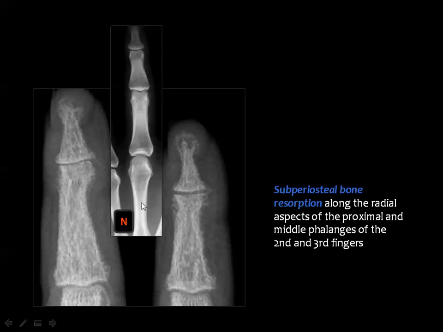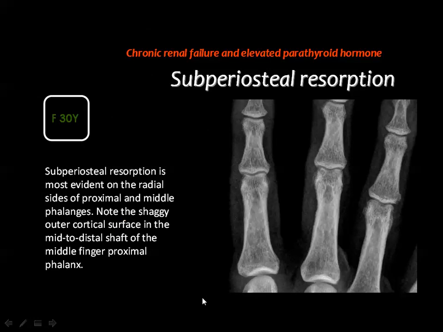This is the normal appearance of the phalanges and the metacarpal. And here you can see the resorption of the bone in the phalangeal tuft, and also what is known as intracortical resorption. You see some areas of radiolucencies through the cortex of the bone. Look at the intact cortex of the bone here, but here you hardly appreciate the cortex, and you can see multiple perpendicular or horizontal lines going through the cortex. This is what is meant by intracortical bone resorption.